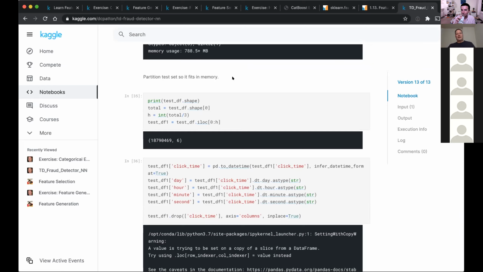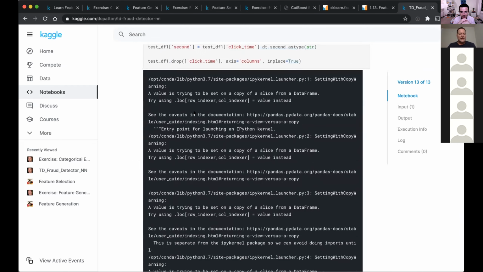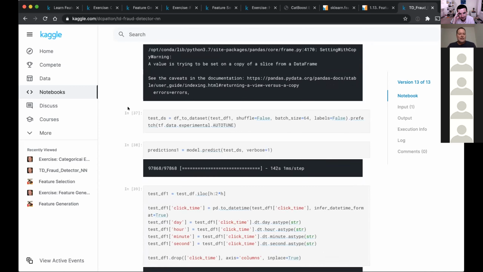But what I determined was, at this point you're not doing any training, so it doesn't have to see all the data at once, right? So I partitioned the data. It worked out that I could break it into 3 parts and do the predictions for each of the 3 parts separately. That way I wouldn't run into this problem. So it's 18.7 million, but I broke it up into 3 parts, and then it fit into memory and ran.